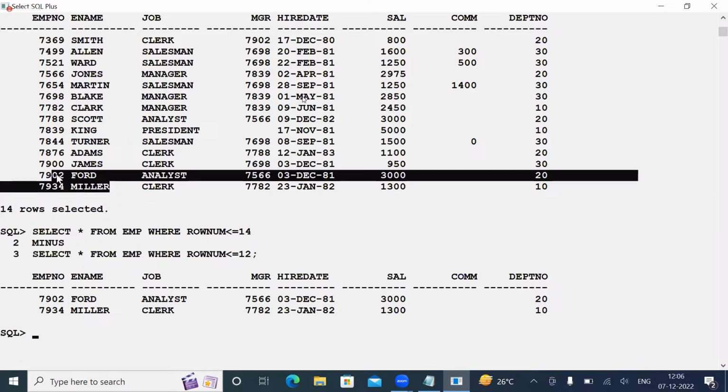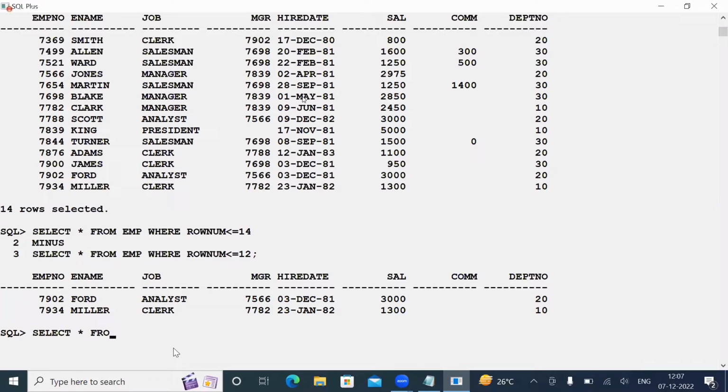If you have 100 rows, the last two rows are 99 and 100. If you have 200 rows, the last two are 199 and 200. So in this case, how do I write it? Carefully observe.